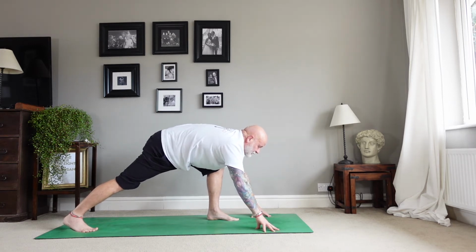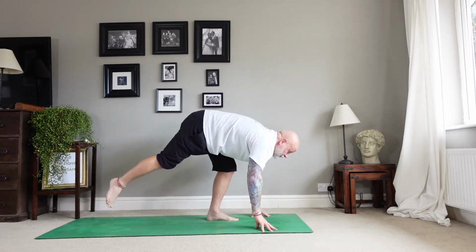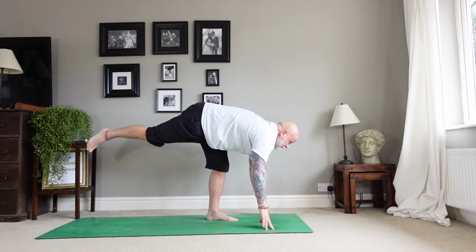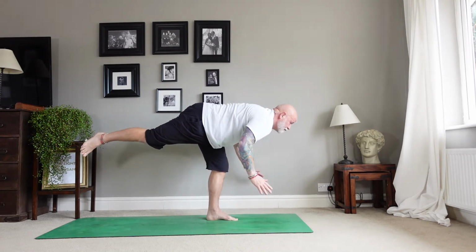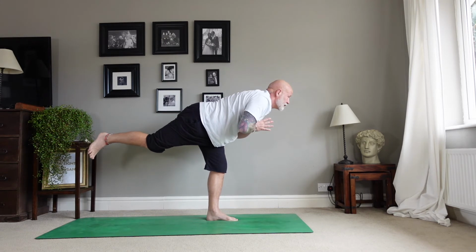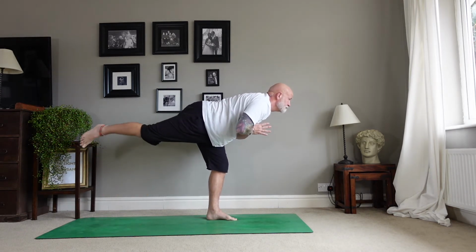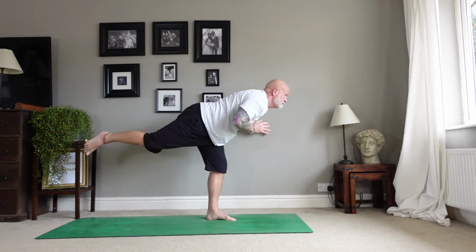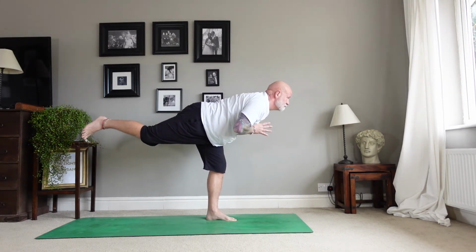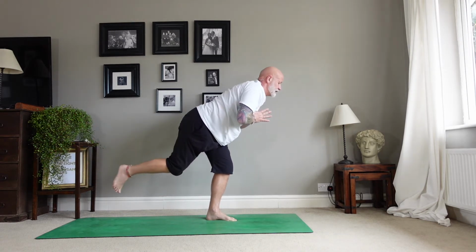And then again, we're going to take the weight forward over the left thigh. Raise your right leg up, this time keeping your chest facing down. And bring the hands into the heart. Come into warrior three. And stand up.